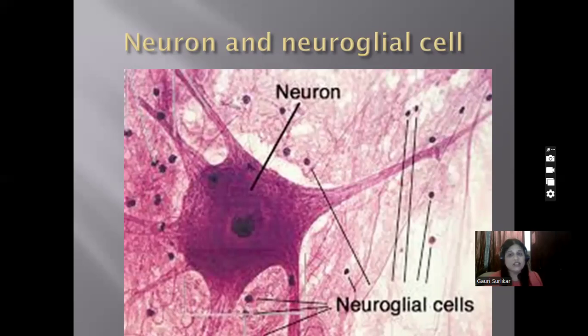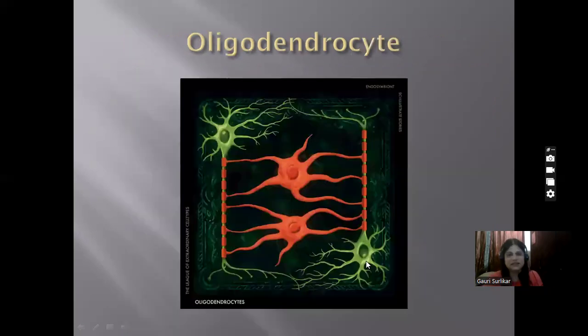So when a person has a brain tumor, these neuroglial cells divide uncontrollably to form brain tumors, and not these neurons, because neurons are the cells which do not divide. Okay. So in the nervous system, this big cell is the neuron, and beside it these small cells, you see, these are the neuroglial cells.